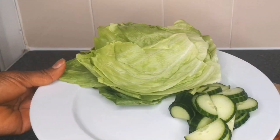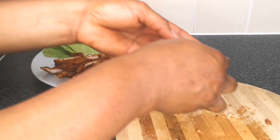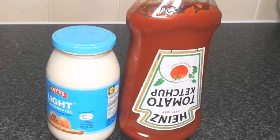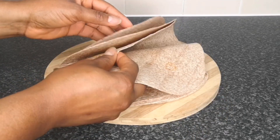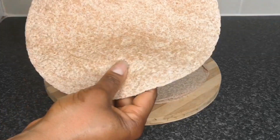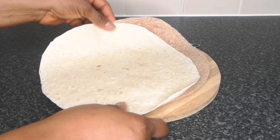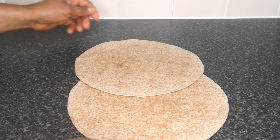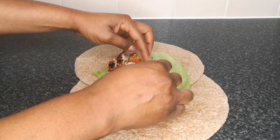The vegetables I'm using are lettuce and cucumber, but you can use any vegetables of your choice — fresh tomato, red cabbage, anything you like. For sauce, I'm using mayo and ketchup, very simple, but you can make your own. I'm using whole wheat wrap, but you can use the white one too. If you're eating healthy, I would advise using the brown wrap as it's high in fiber. Place two of the brown wraps on a clean surface, then add your lettuce and chicken.